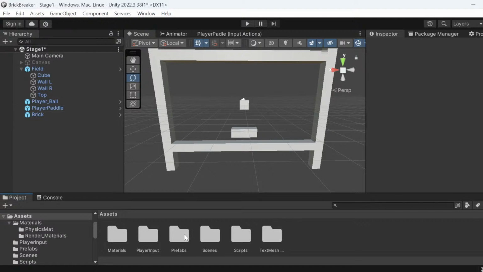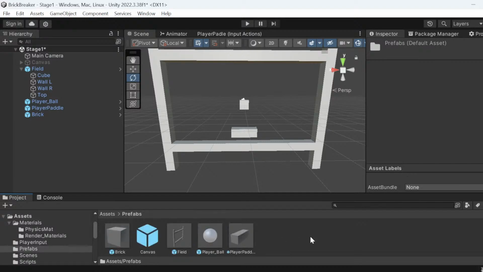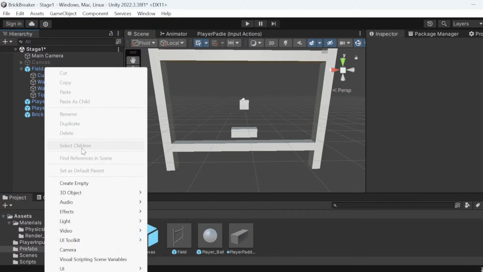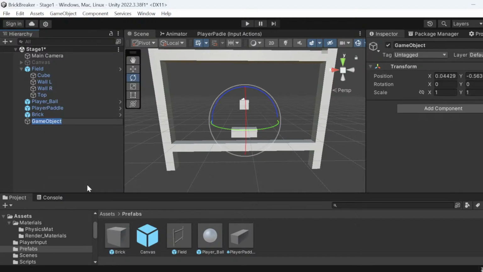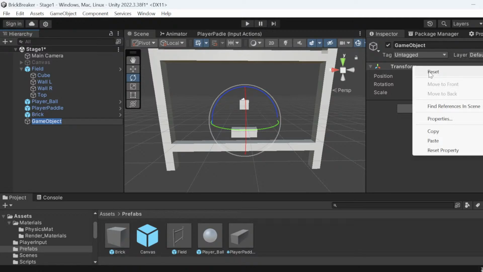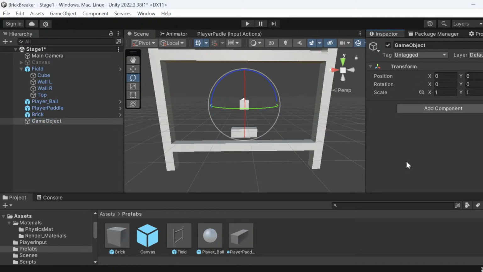So what would I want to do? I probably won't want to start with a prefab. I probably want to start with an empty object because it doesn't have to be visible. I want to reset its transform because it makes me paranoid. And I want to call this round manager.